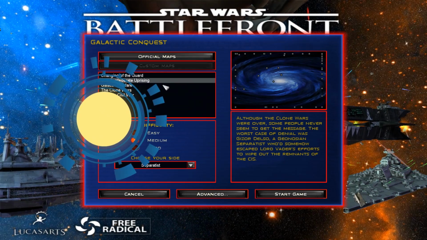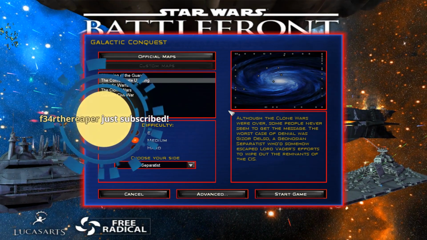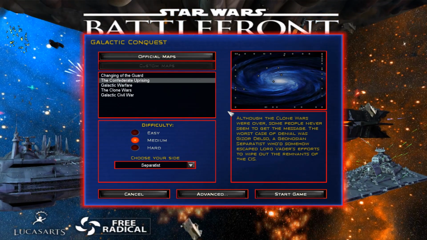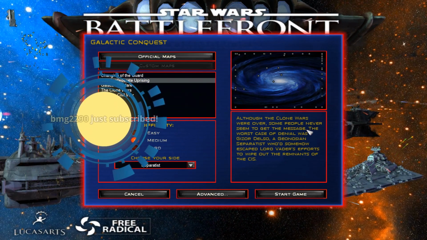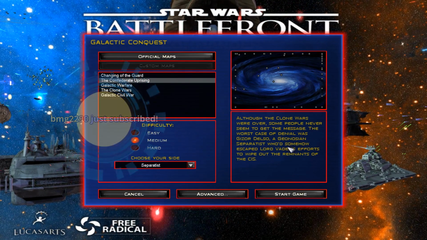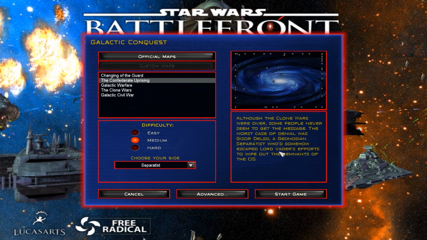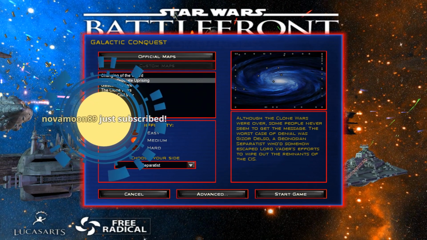What else we got? The Confederate Uprising would be the Galactic Civil War, right? I mean, the Separatist Rising. So Confederate Uprising is going to be Republic. Although the Clone Wars were over, some people never seemed to get the message. And worst case of denial was, okay, no, this is actually Lord Vader's efforts to wipe out the remnants of the CIS. So that's going to take a hot minute.